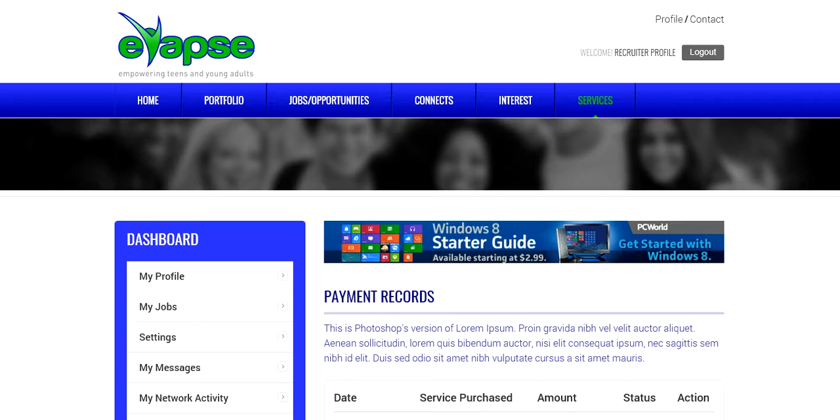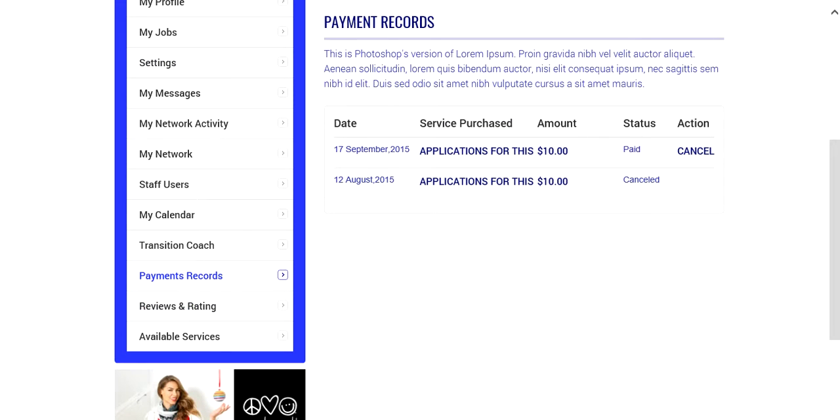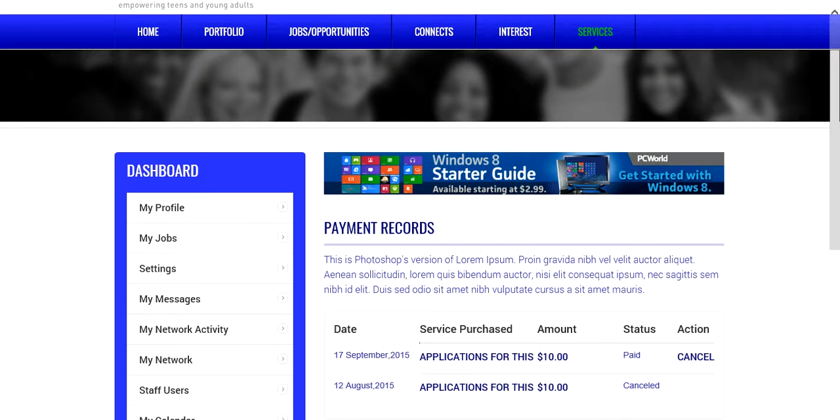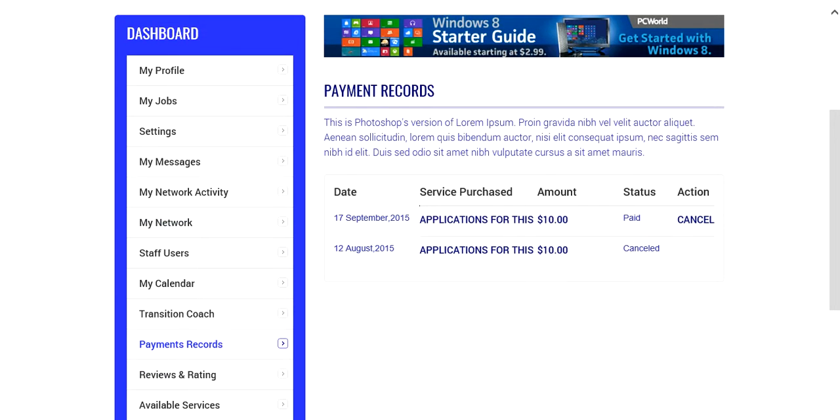Basically on the live website, so far we haven't added any payments, but in case a user has made any payment on the website, then it will look like this. You can see that this particular payment was done on this date, for this particular service, and then the amount paid, the status, and then the action. This is just a simple listing of the payments done on the website for this particular service.